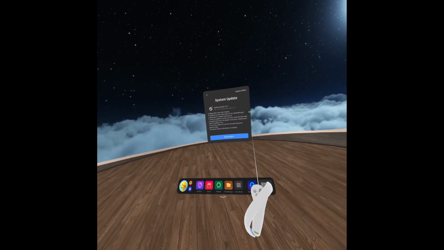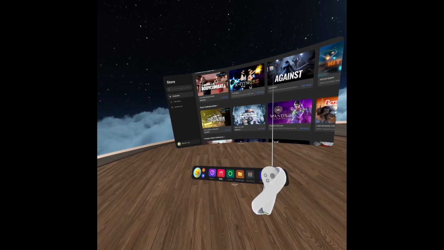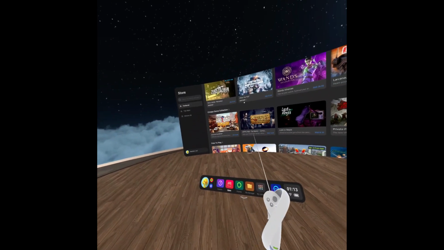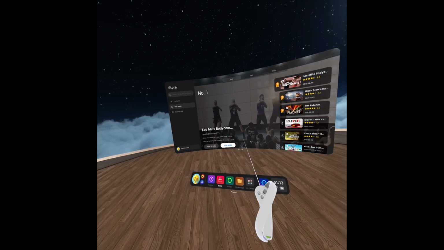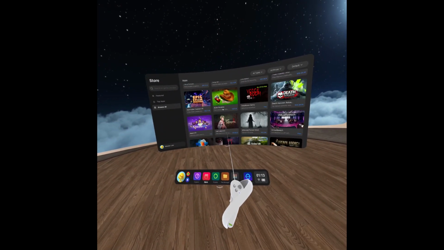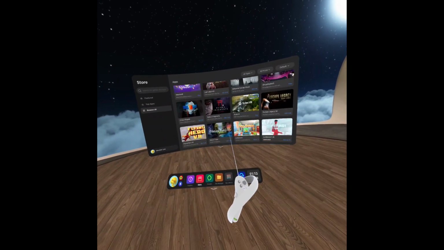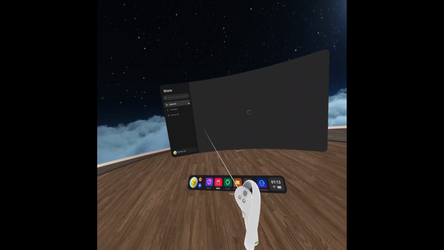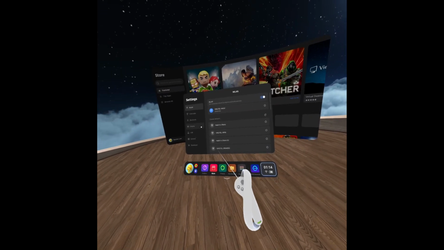Number 9 will be fix the problem of low frame rate when sliding the App Store. Okay, let's give it a try. So we are still in the 5.1 update. Definitely, it might have some frame rate issue. It might be noticeable. It doesn't feel like 90Hz to me. It should have felt like somewhere between 60 and 72. Well, that will do the job in that case.